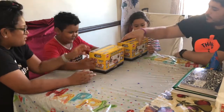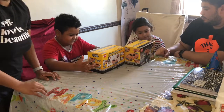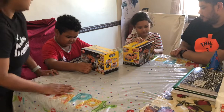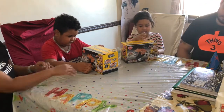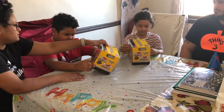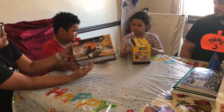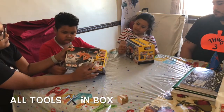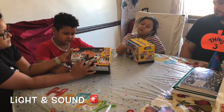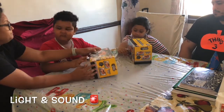Awesome. Okay, so, well, we're going to try to put it together really, really quickly. Johnny wants to put the convertible. Okay, so we're going to put the part where it's all together. And it's super easy because all the parts are in here. It has light and sound. It has a simulator tool. And you basically just look at the instructions and you're able to clip them in.